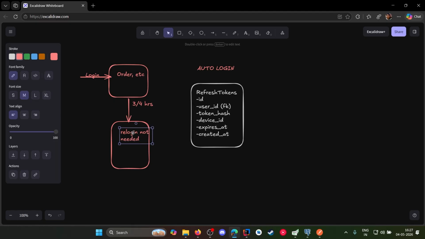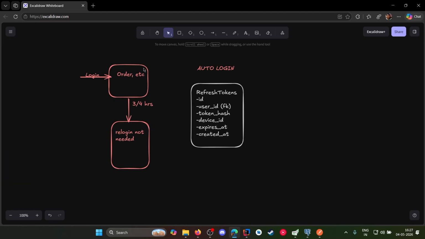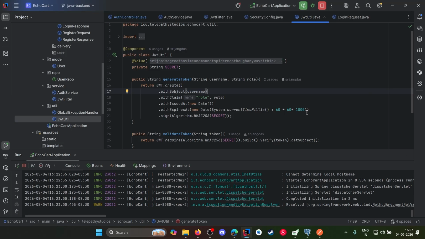So what I'm trying to say here is that when using an application like Zomato or Uber, you don't need to re-log in again and again, right? But here in my application, this token expires in 15 minutes. So it will be a pretty difficult job for everyone to log in again and again. And that's a basic need for the application because delivery users will take time. So they cannot log in again and again after each delivery.